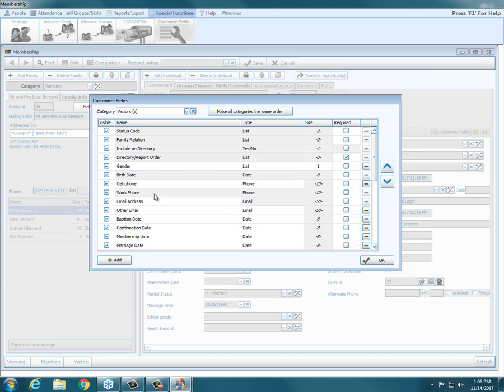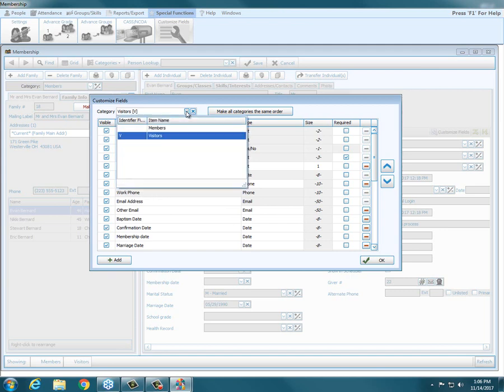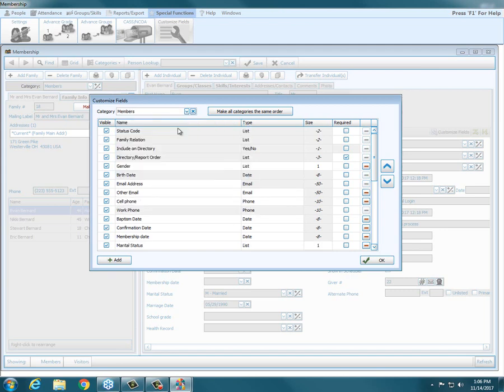So if you look here at email address and work phone, etc., when I switch back over to members, the order changes here. So the way that the fields display on the people screen changes based on which category you have selected. You'll also notice that you've got a column on this screen right here for whether a particular field is visible in that category. You can simply check or uncheck them right here on your screen.